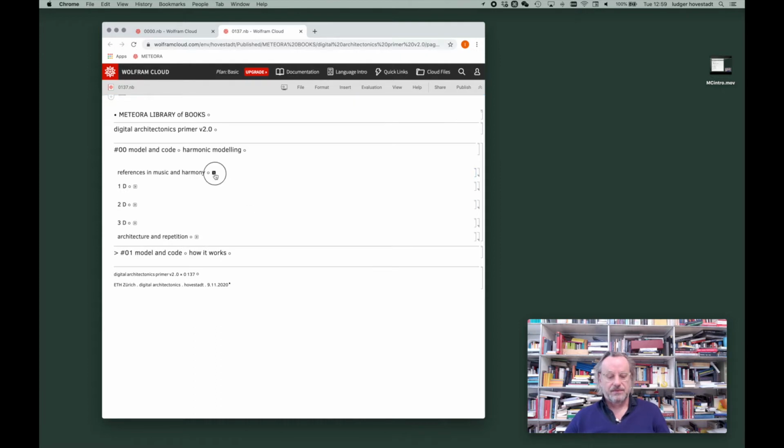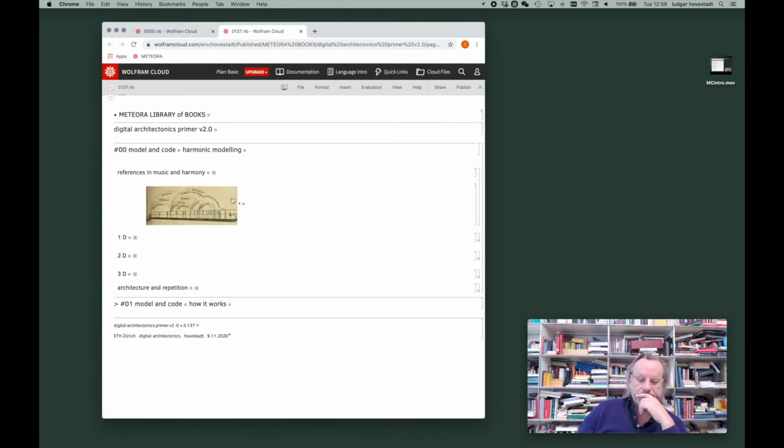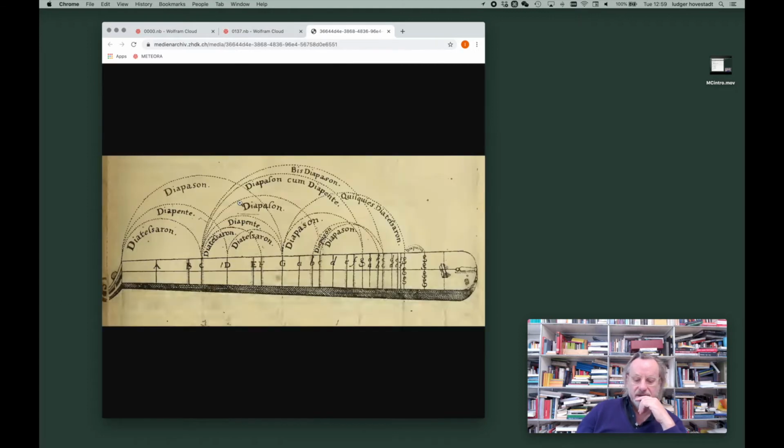So I think it's everywhere, and it's very common that this is a monochord, and here you see points in space as an instrument in a proportion, like the Pythagorean proportion and harmonics.